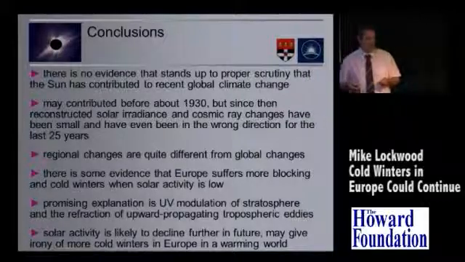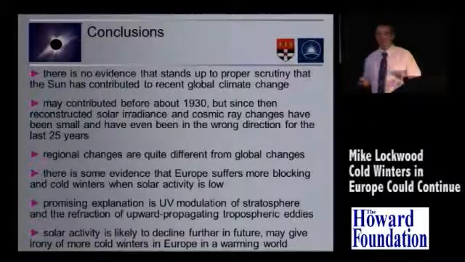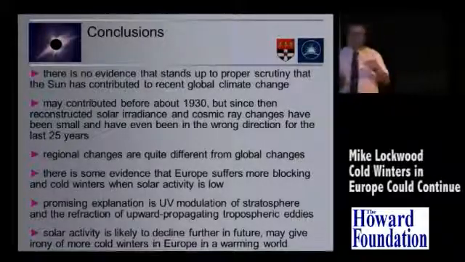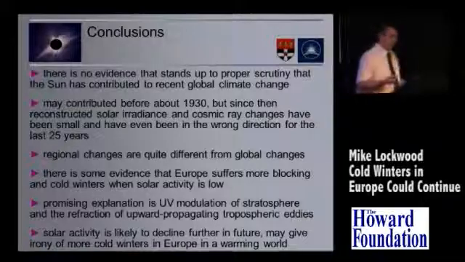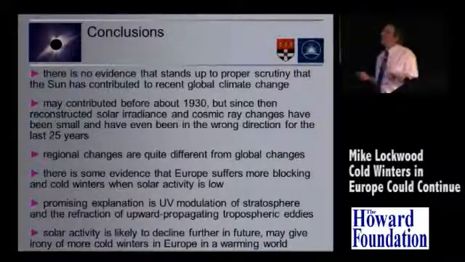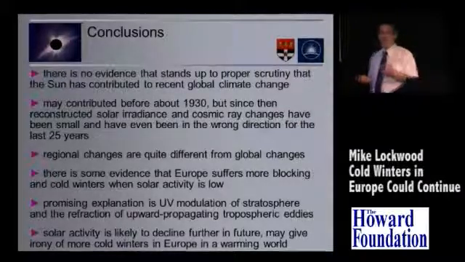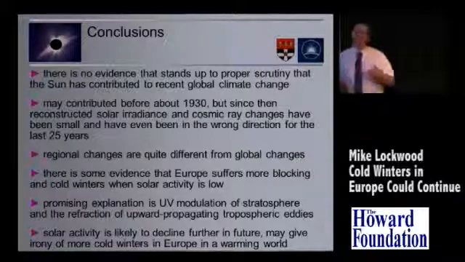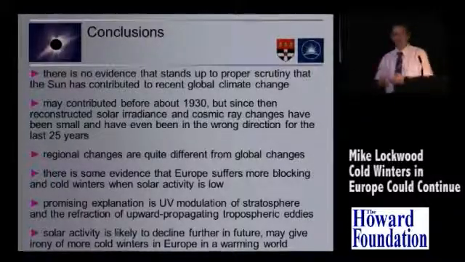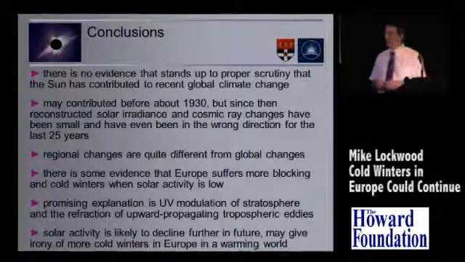our propagating tropospheric eddies. Let me just finish by saying science doesn't care about what I want. It doesn't care about what you want. It's immune to spin. You cannot spin away a scientific fact. It is a fact. The other thing that is true of it, though, is it does have a sense of irony, because we might have the irony that in a warming world, we in Europe might actually face more cold winters because of the solar effect. Okay, with that I'll finish.